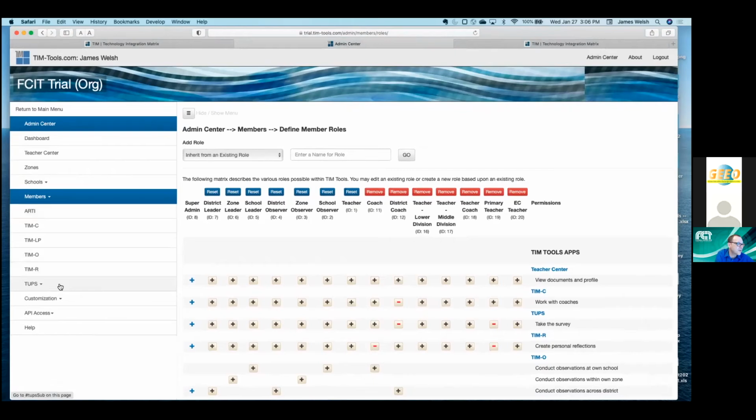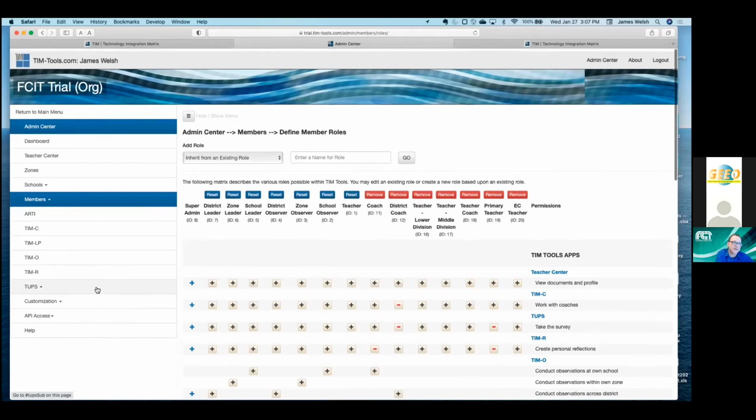You can also directly download all of the data that you've collected in your system. Your data is yours, and you can always access all of it through the TIM tools. The data download formats that we provide are very clean data sets, so they're ready to be taken into Power BI or SPSS or SAS or Excel, whatever other format you'd like for additional reporting, in addition to the reporting that's built into the tools and the report options that we provide through Excel templates and things like that.